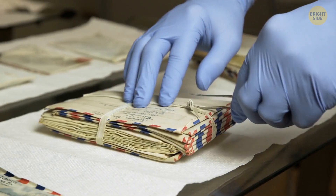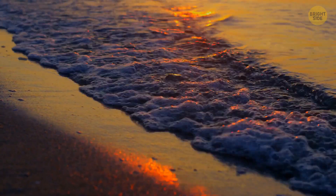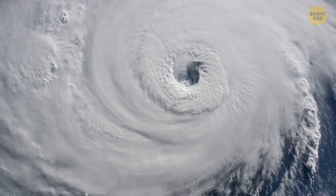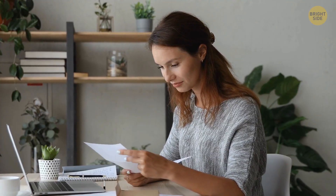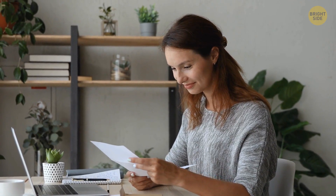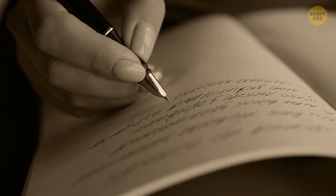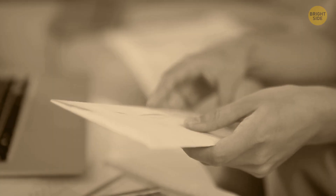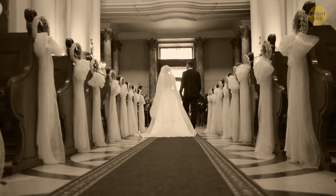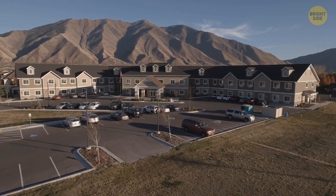A bundle of over 50 letters was washed ashore in New Jersey on a beach in Atlantic Highlands back in 2012, shortly after Hurricane Sandy struck the area. A 14-year-old boy found the letters and gave them to his mom, who was so touched that she decided to carefully dry and return them to their owner. The letters were the correspondence of two people named Dorothy and Lynn, dated between 1942 and 1948, with the last written a week before their wedding. With the help of an online genealogy site, the woman reached Dorothy and returned the letters to the 88-year-old woman living in a retirement home.